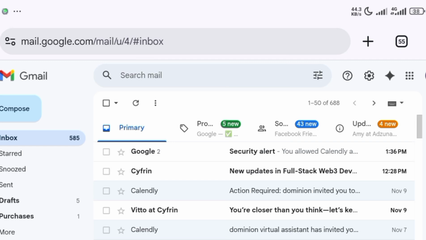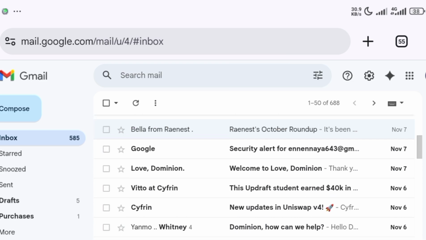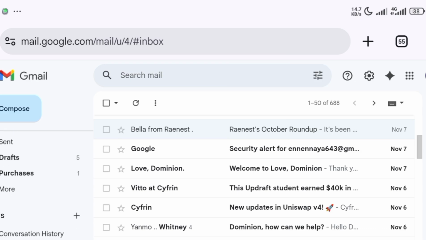Now, if you can see my screen, and if you can remember how Gmail looks on your mobile phone, or if you have a laptop that you can compare and contrast, you discover that this desktop version looks exactly like how it looks on a laptop. So as you see, there are lots more features on this desktop site than when you use the normal website version for mobile phones.